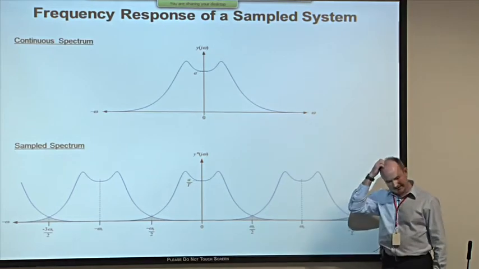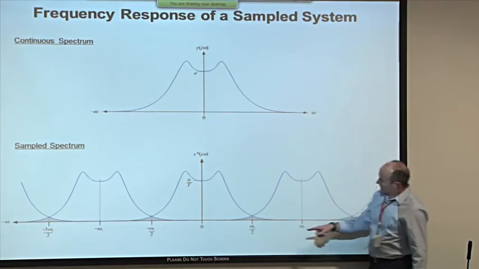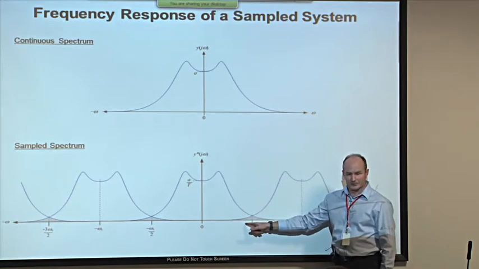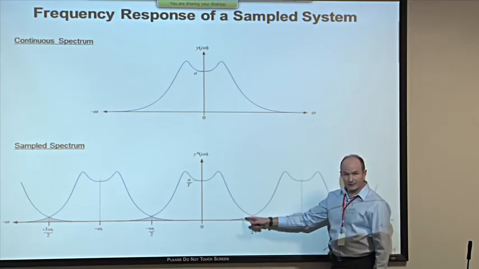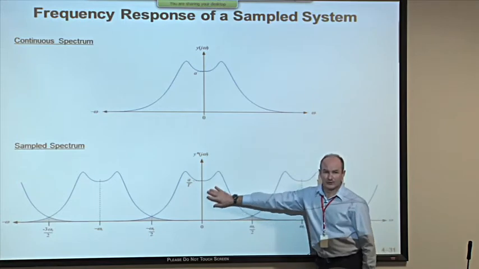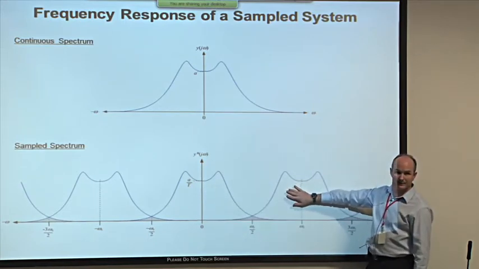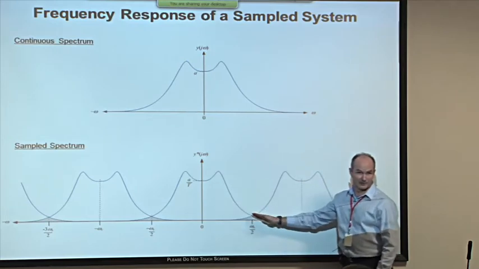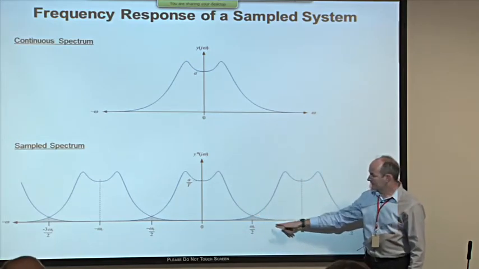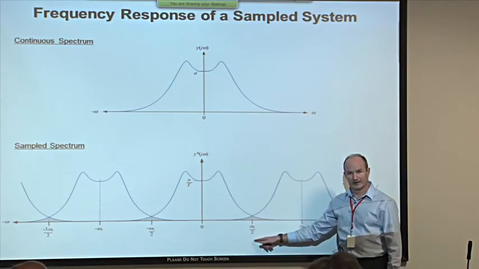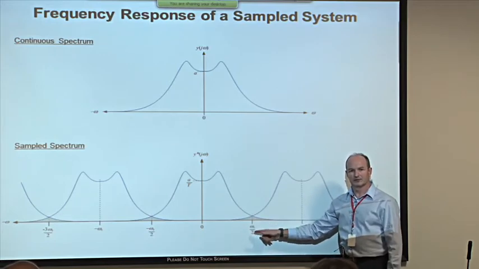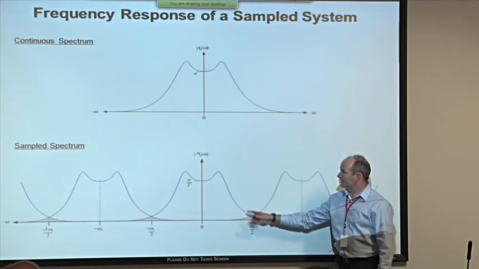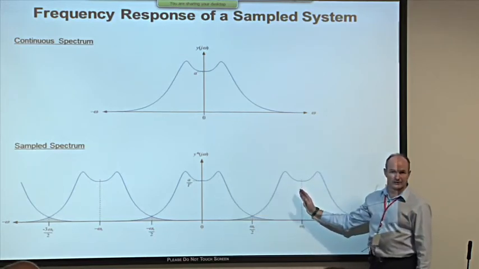Now the problem is, say for example that we detect a frequency here, just below omega s over 2. Now that frequency could have been contributed by this frequency spectrum or by this one, in this case, because the tails of these adjacent spectra cross over in the vicinity of omega s over 2. Omega s over 2 is called the Nyquist frequency. And therefore there's an ambiguity here, because I don't know whether it came from this frequency or that frequency.